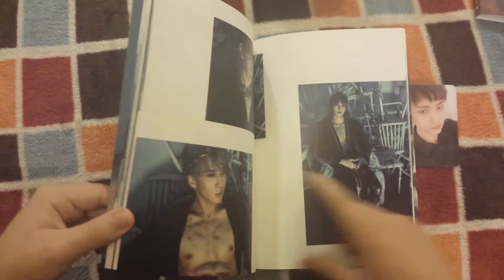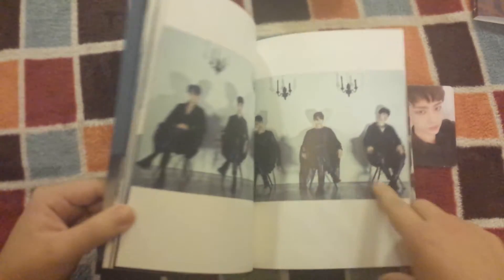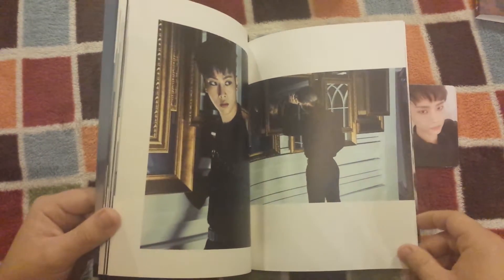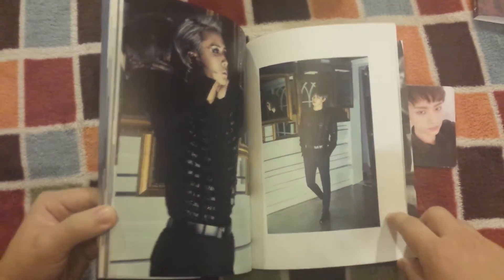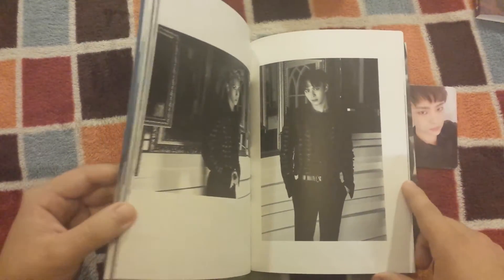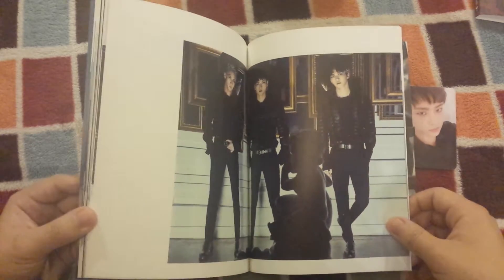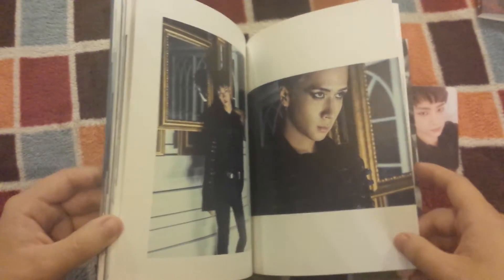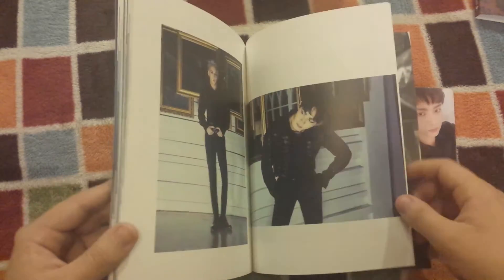As for their next single, I think it's probably going to drop in late November or early December at the latest, because the guys need to find the perfect song — unless it's already selected — but VIXX always plans everything out really well. One thing I feel like nobody really talks about is that VIXX has some of the most interesting choreography in all of K-pop. I'm never bored watching VIXX perform. It's so creative how they always make a story out of the song with their dance, which adds to the visual experience, and the song takes it to another level.